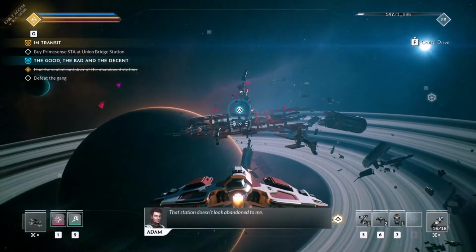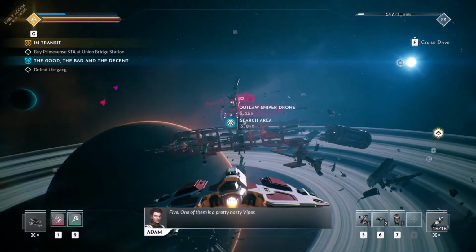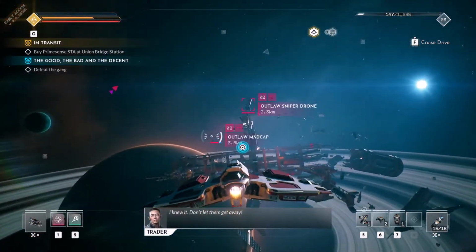All right, so let's see. Let's go. So I have to search this area. So let's do cruise control, space cruise control. And I'm guessing this is the abandoned station, if I had to take a guess. That station doesn't look abandoned to me. Yeah, it actually doesn't. Five. Oh, one of them's a pretty nasty Viper. Hey, I knew it. Don't let them get away.